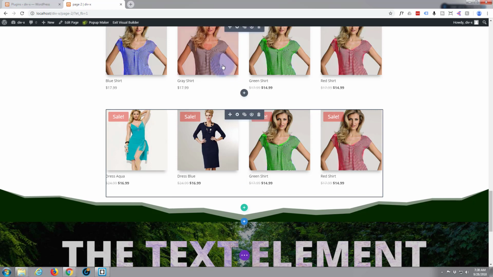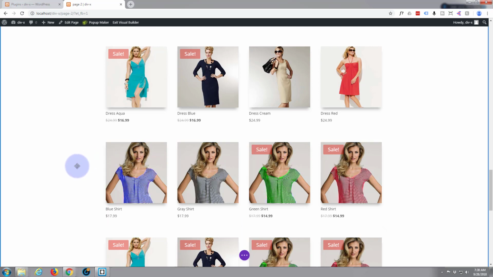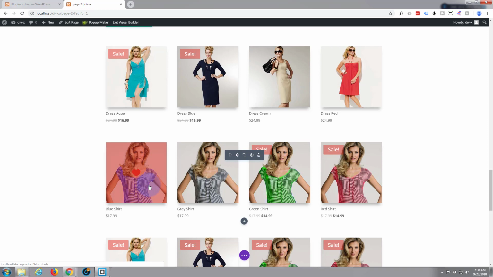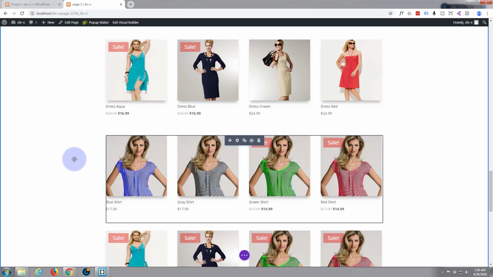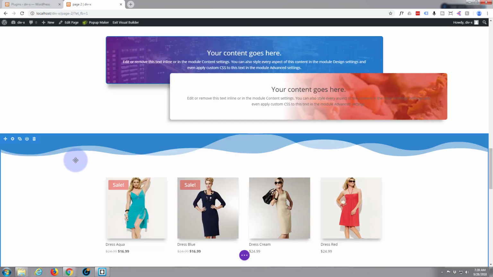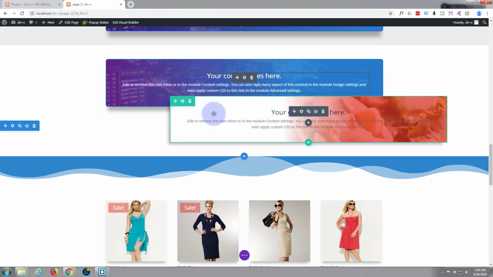Take that one, this one. Actually, we've got the rows there, so let's just deselect that. Let's take this. Take that row, and this one, and this one.